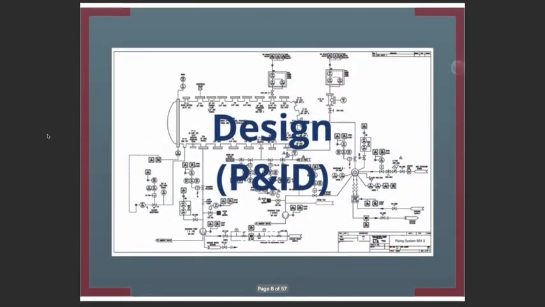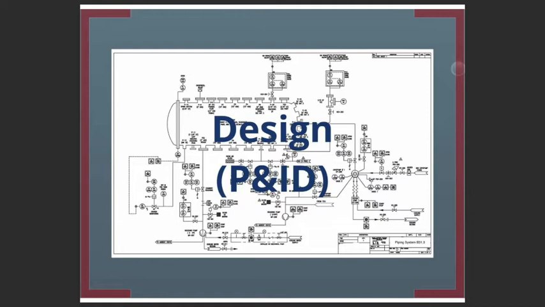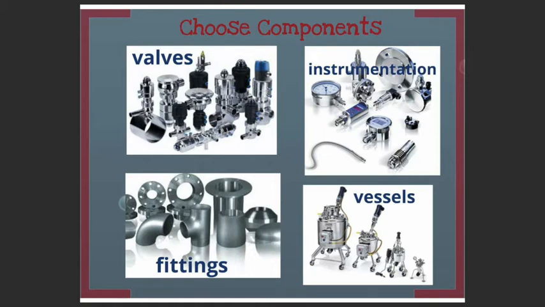Now, before we go on to the component part, a P&ID diagram, also known as a process and instrumentation diagram, is created by the PE for the piping system, showing the interconnectivity of controls of a piping system. After the owner and the designer are satisfied with the P&ID, this drawing and others are stamped by the PE, and components are chosen. When choosing valves, instrumentation, fittings, and vessels for a B31.3 piping system, careful attention is paid to whether the design is listed or unlisted.